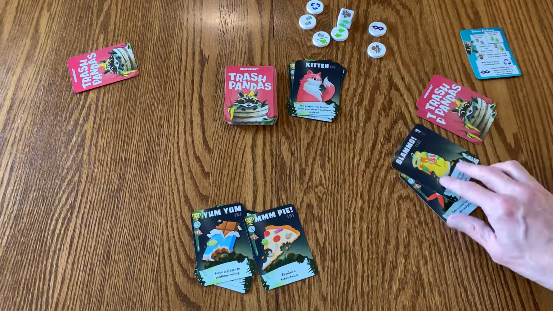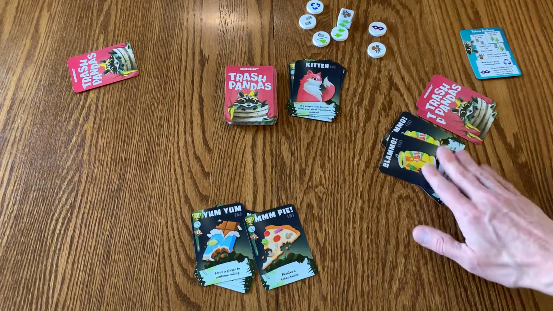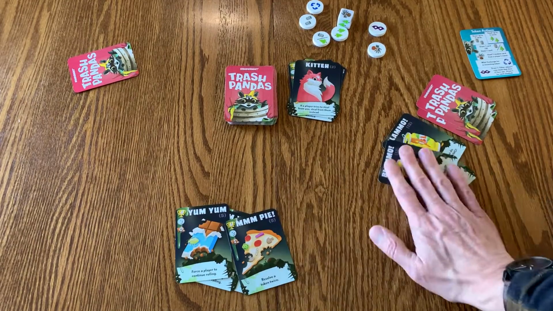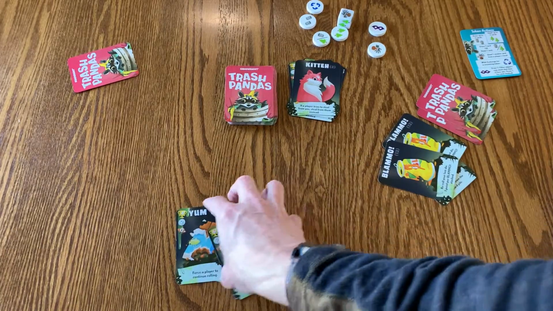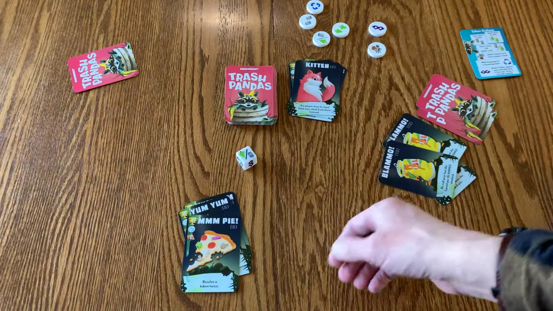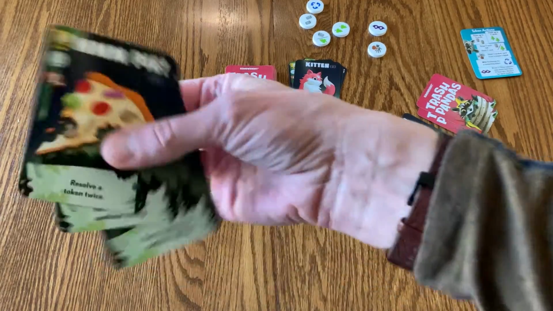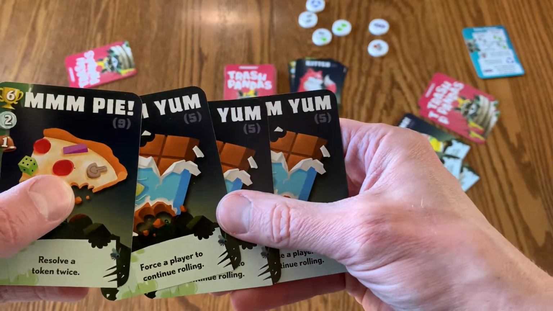Anyhow, I'll just go around the table once more, just to kind of give you a gist of how it works. So like I said, their hands are face up and their stash piles are face down, but normally all the cards would be face down. So now player 1 goes again. They roll. Let's see what player 1 has again. They have no stash cards.